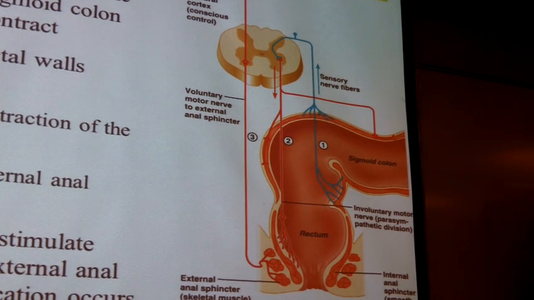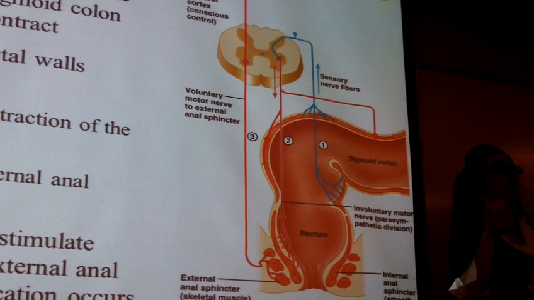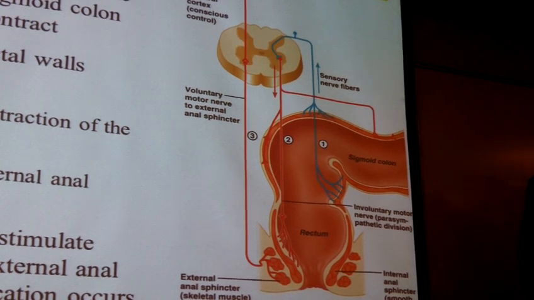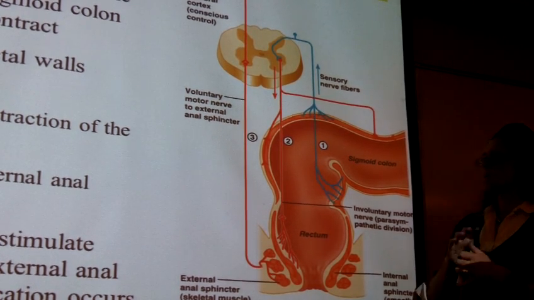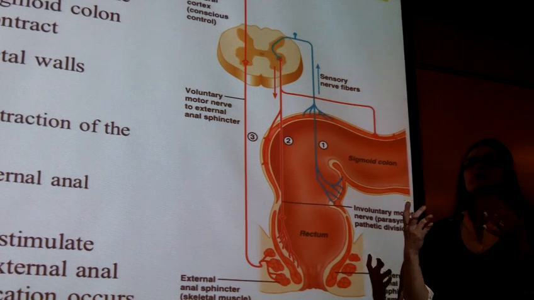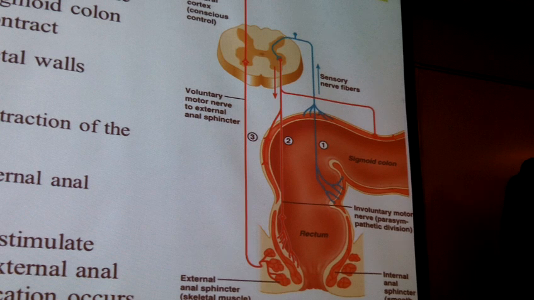General sensory info. It's visceral, but is that visual cortex? Is it parietal? Yeah, you're getting close. What cortex is that? Here. So it would be close to the somatosensory cortex. It wouldn't be somatosensory, right? Because that deals with skeletal muscles. But it would be in the parietal area somewhere, around the parietal and frontal lobe areas. Okay, so it's kind of similar to somatosensory, it's just visceral sensory.